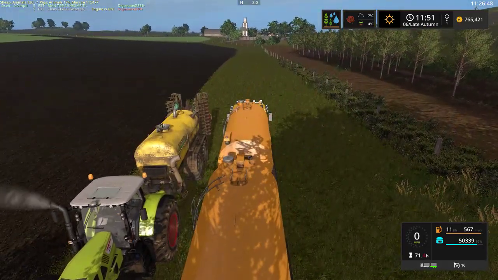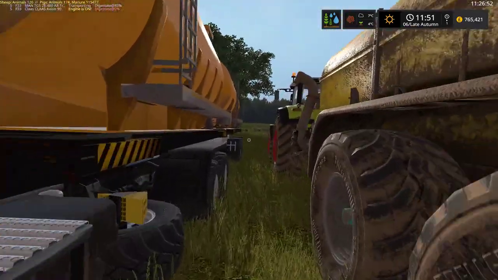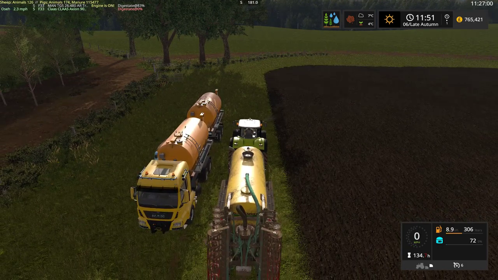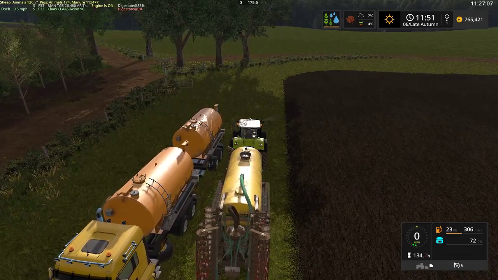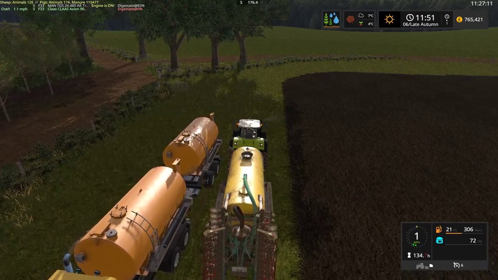Rear tank's full, front tank's a little unloaded, so jump out and climb in the tractor. Which, wow, cool. I don't know where the fill point is.